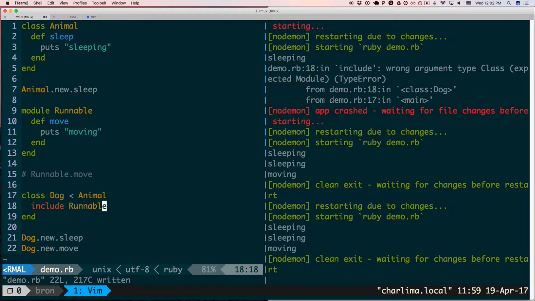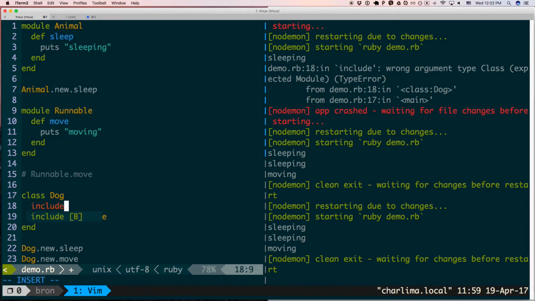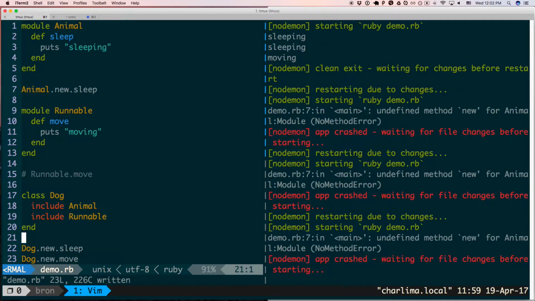Everything related to Runnable is in Runnable, everything related to Animal is in Animal. So now you can do something even better, just the same. Get rid of this, and then you can do this, include Animal. Wow. Crazy. So there's no more .new up here.